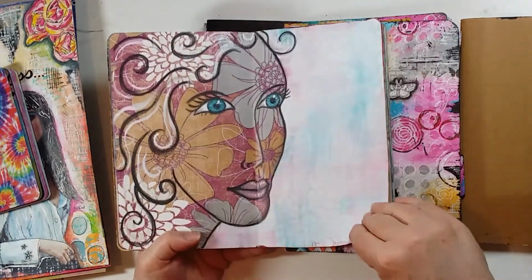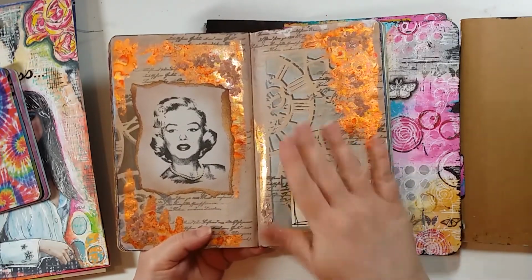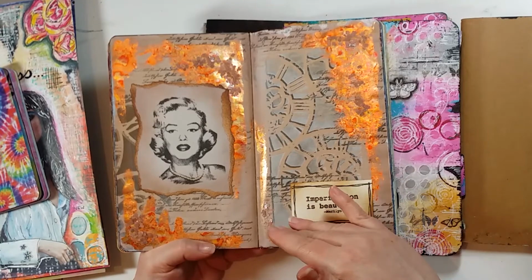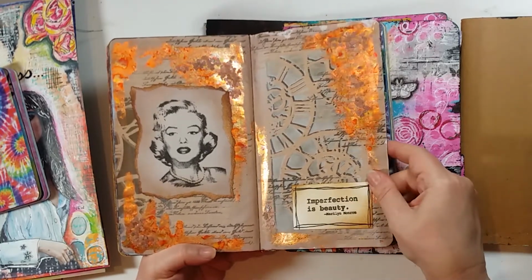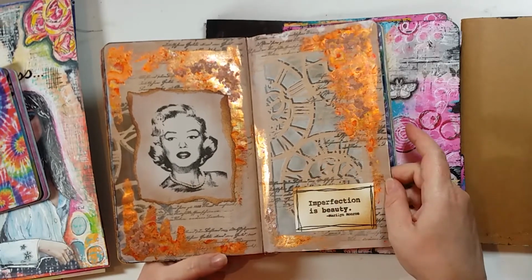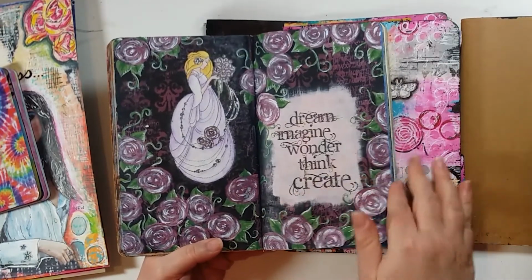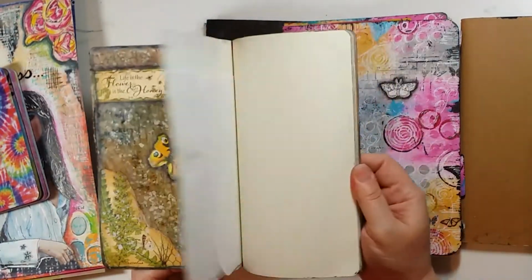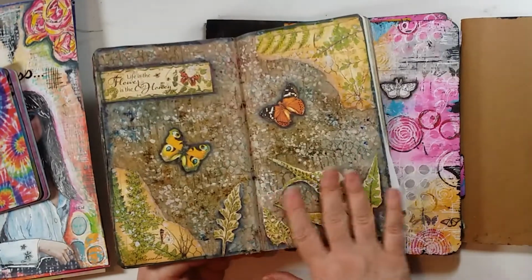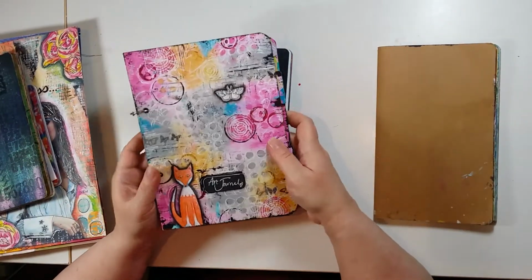So sometimes the writing becomes more of a look than actually what's written, if that makes sense. Done some gilding on this one. So lots of different, oops, pages don't want to turn. Lots of different ways to use art journals. This one is the Tando.